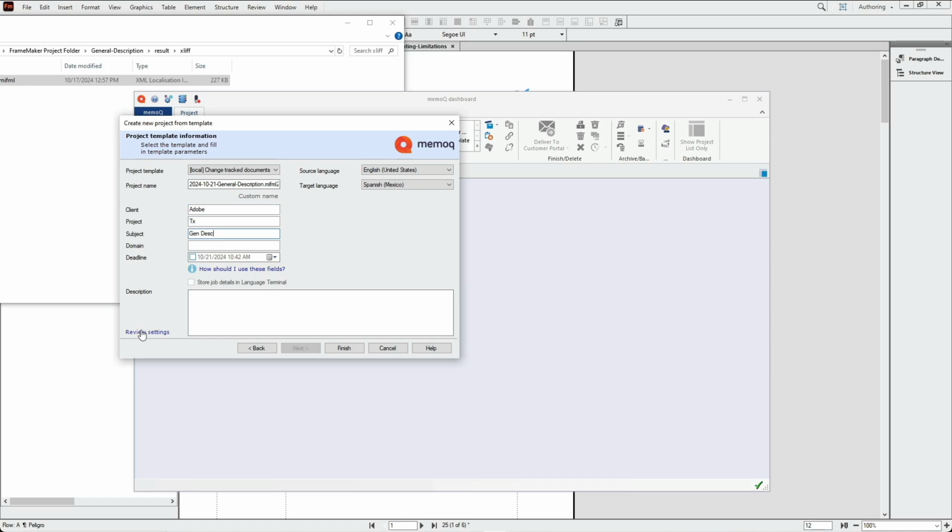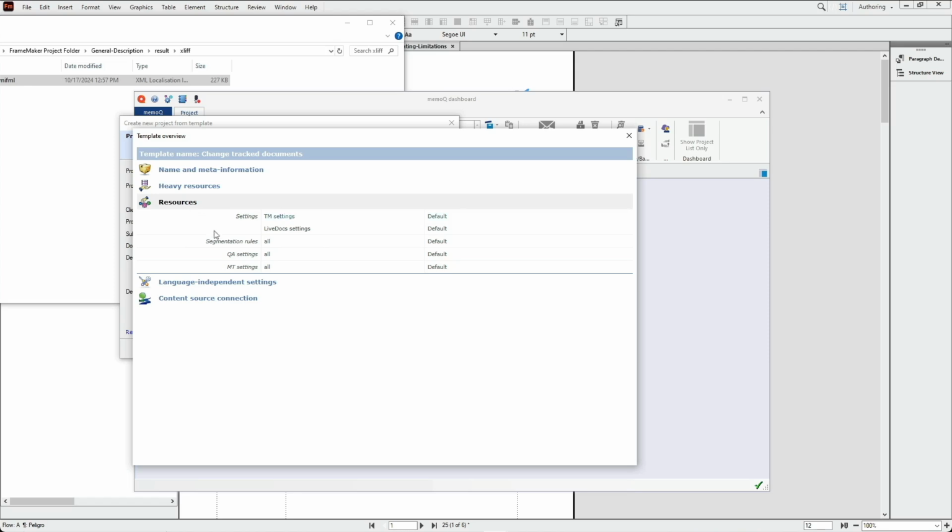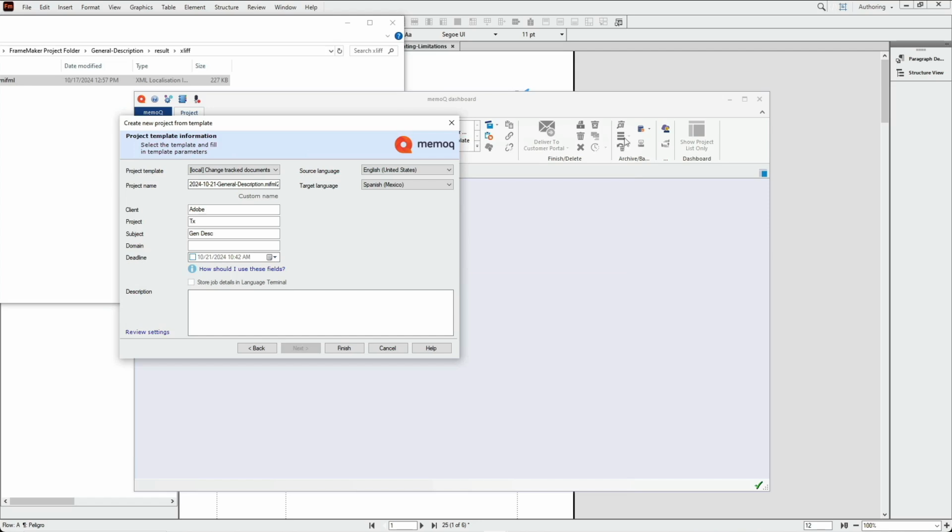And then I'll click on Review Settings. And in Resources, I want to make sure that my machine translation settings are set to all. Having confirmed that, I'll go ahead and close the dialog and hit Finish.